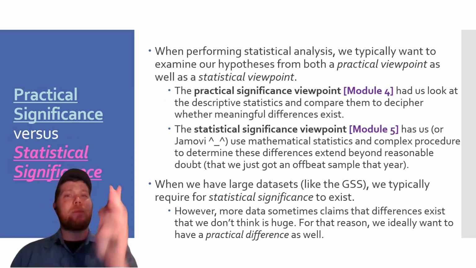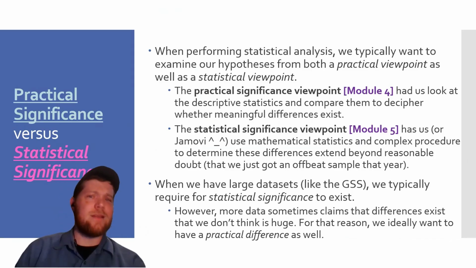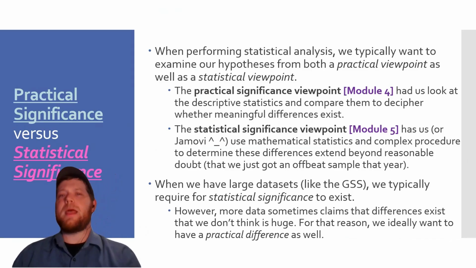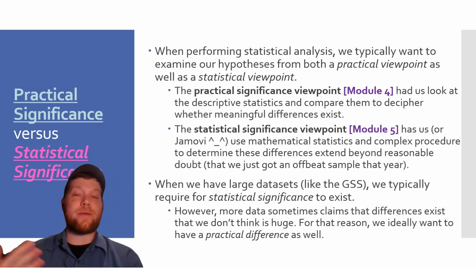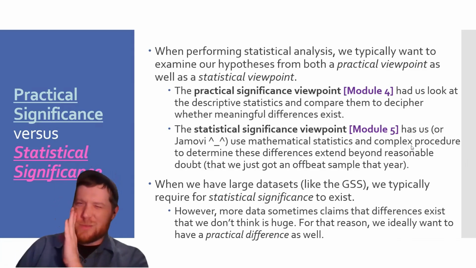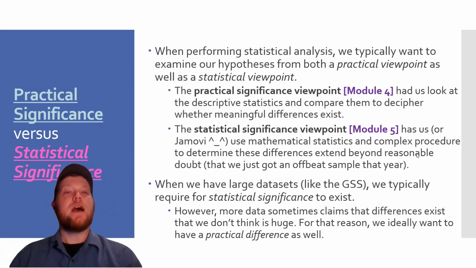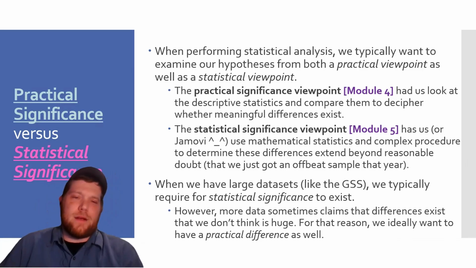significance. In performing statistical analyses, we typically have both a practical viewpoint as well as a statistical viewpoint. The practical one looks at the descriptive statistics and compares them to decipher whether meaningful differences exist, while the statistical significance viewpoint has us, but really Jamovi, use mathematical statistics and complex procedures to determine whether these differences extend beyond reasonable doubt. Just like we got an offbeat sample that year.